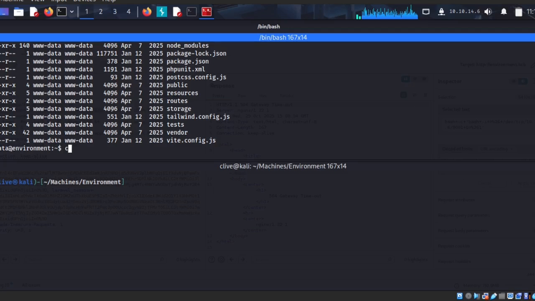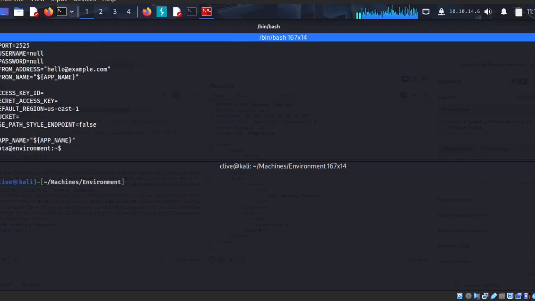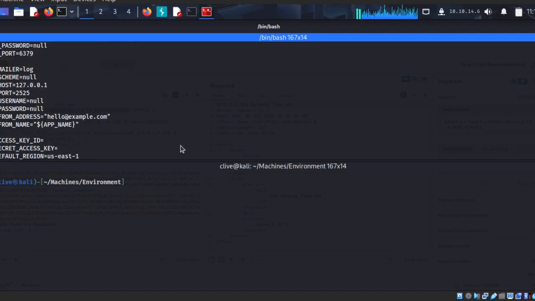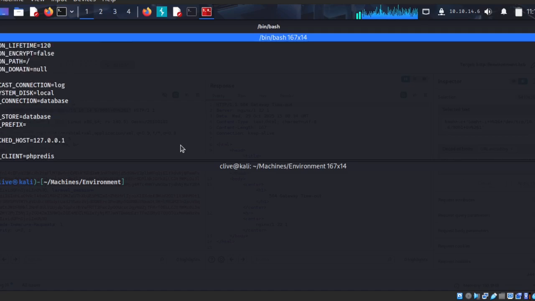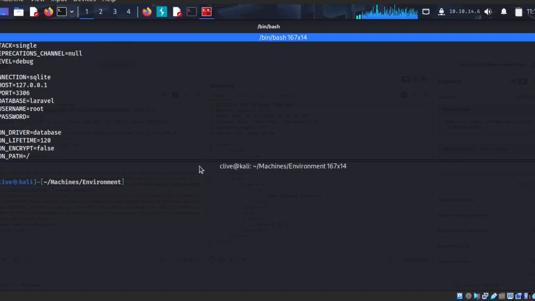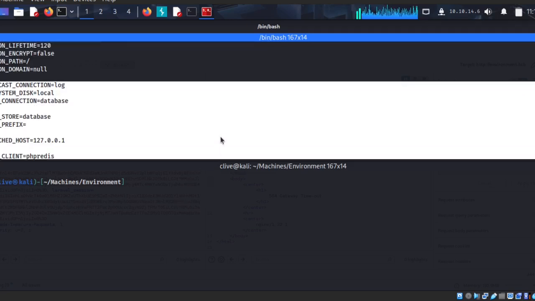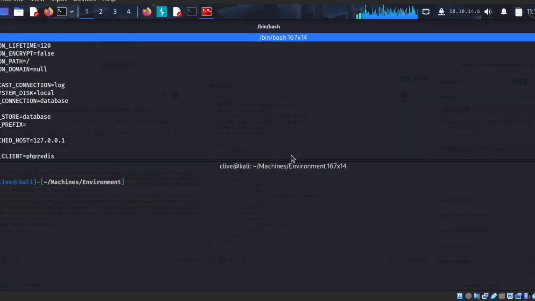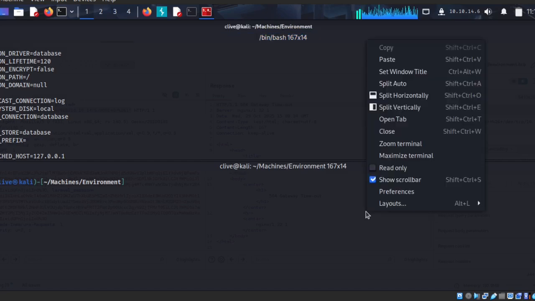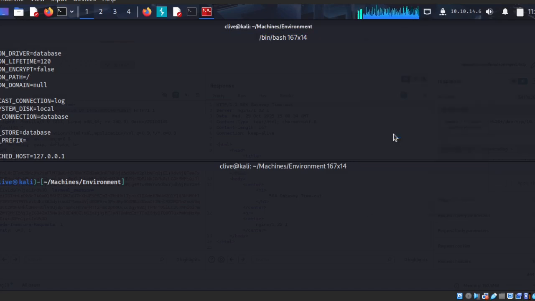We're going to cat that. See if you can actually find the password for any user. Close this.